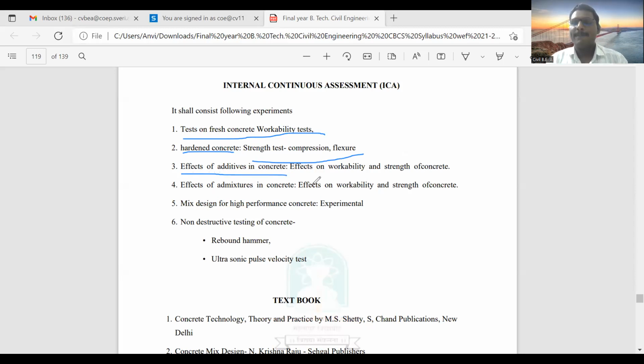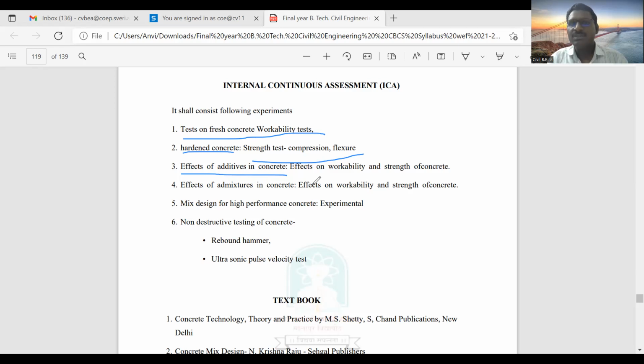Effect of additives. So what do additives mean? The ingredients of concrete are cement, sand, aggregate. Are you getting? Nowadays we are replacing sand by crushed sand. These are the 3 main ingredients of concrete. But in this we are doing some additions. We are replacing 10 to 25% of the cement by fly ash. Sometimes we are replacing sand with crushed sand. Sometimes we are adding admixtures to get early strength or to get higher strength.